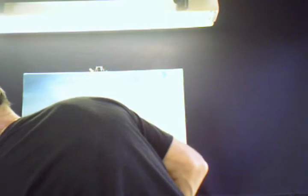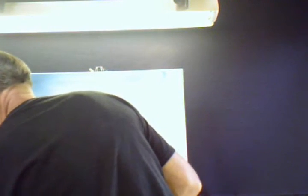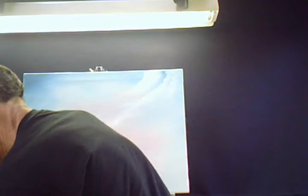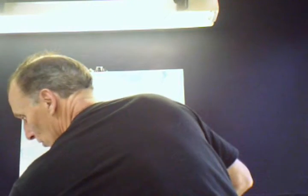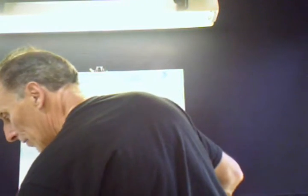This painting here, I always like cleaning the brushes off. This painting here, we're going to have a distant mountain. We're going to have two sets of mountains in here. So the first one's going to be further back.